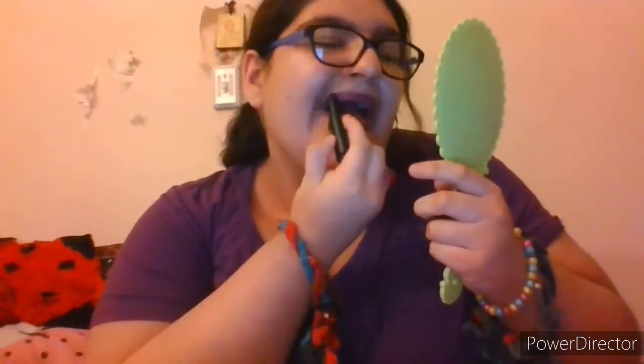Now I suggest you get purple lipstick, just like this Wet n Wild Matte What the Spooky lipstick. Grab this, and then you put it on your lips, just like you did with your lip balm. So yeah. Now if you want, you can put your lipstick in the muffle part of your lips.